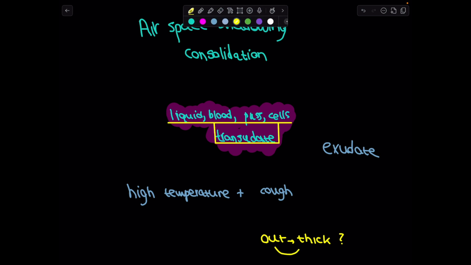And why does going out mean that it's going to be thick and not thin plasma or whatever? All right, let's nail this down. The X in exudate means out or oozing out, but the thickness comes from why the fluid leaks. Inflammation damages blood vessels, making them leaky, so not just thin plasma escapes, but also proteins, cells, and debris, creating a thick, gooey fluid. I see, that makes sense. Perfect.